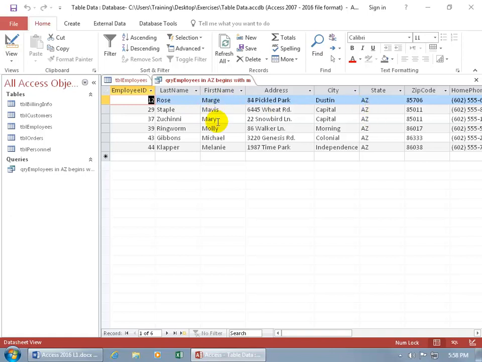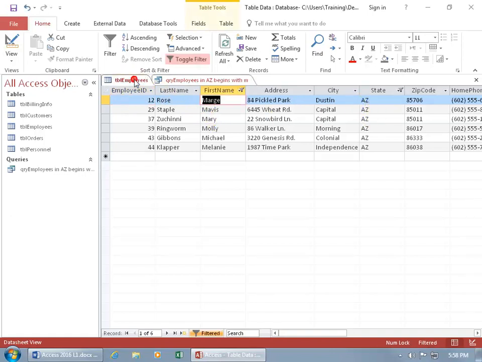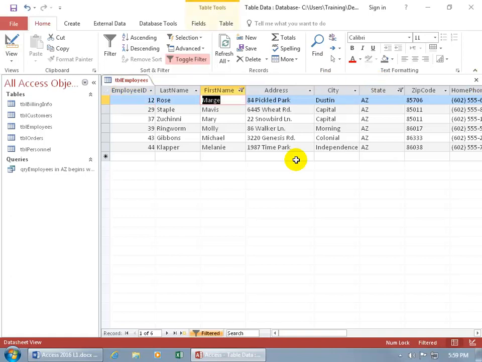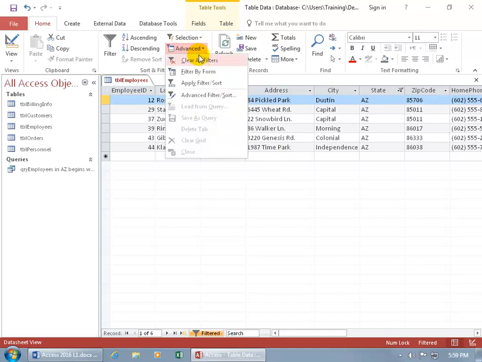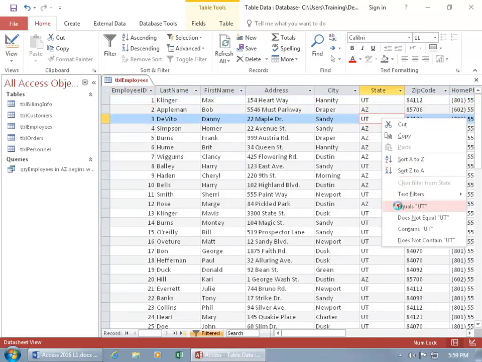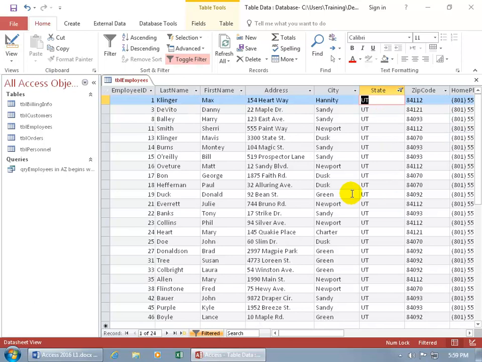Oh, that's nice. So I can go ahead and click on employees, and it's right there as well. Cool. So I've got this one. Let me go back to the query and close out. And then if I want to go ahead and change this up by clearing all the filters, again, advanced, to clear all filters, and then we'll keep it simple here because I think you're getting the idea. And you go ahead and you do your filters equals Utah. I know this is very simple, but you do more filters, right? And then you want to go ahead and save it again.